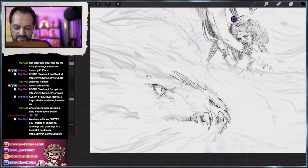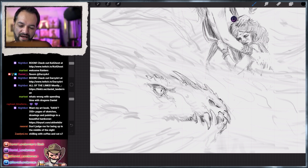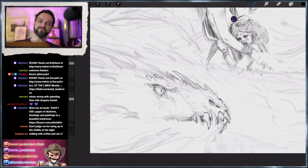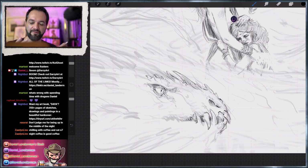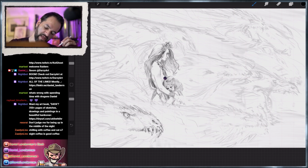I always kind of get torn with dragons. I don't like to get into a whole bunch of scales, because I like to hint at some of that stuff, but as soon as you get into painting all of it, you're just asking for trouble, and good luck creating any kind of real movement if you have to sit there and detail the hell out of a ton of scales. For a single piece, meaning a single dragon, it's super fun to do that, because the design of the scales and the way that they move across the body can be super fun. But for this many and thinking about an oil painting, no, I'm not going to get into a bunch of scales.